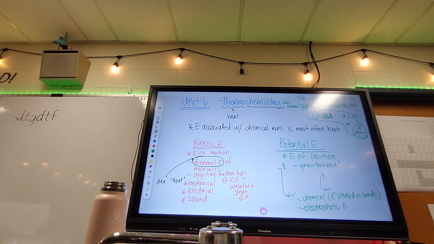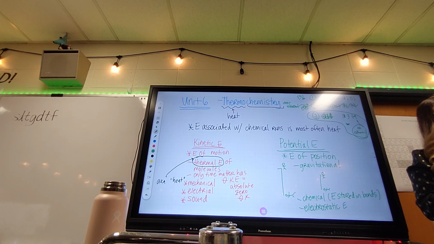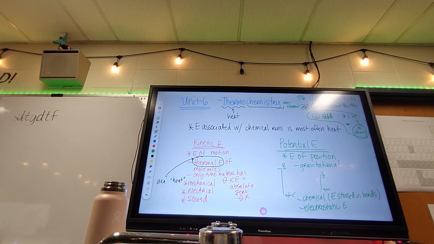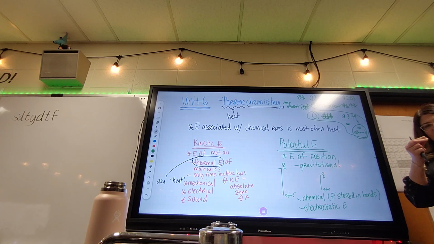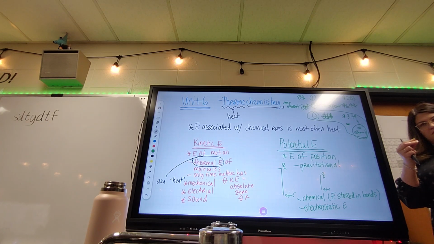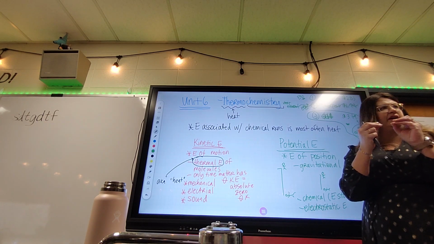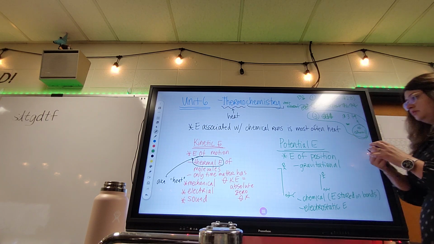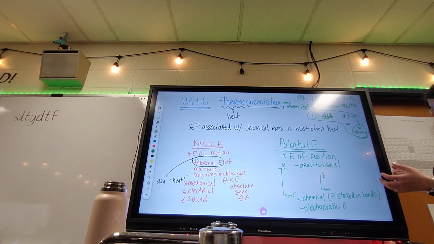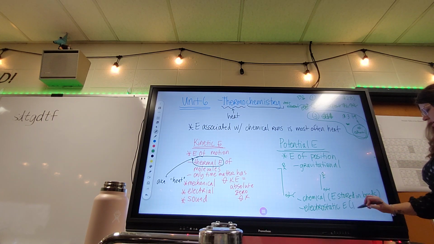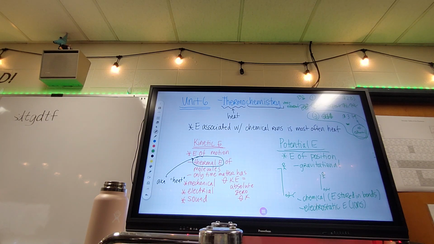Electrostatic energy is the energy that is associated with two things of different charge being next to each other. Just like two ends of a magnet, when they get close enough, they will come together, and they'll do it vigorously, depending on how powerful your magnet is. Same thing happens with ions, especially in solution. When they're next to each other and they see each other, they are attracted to each other.